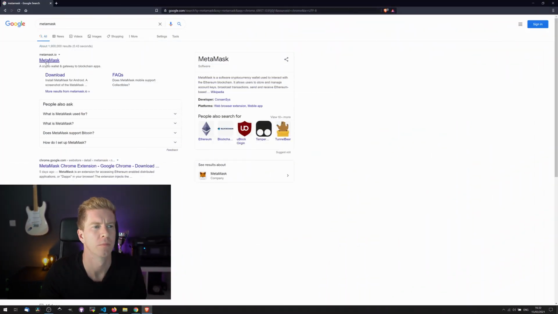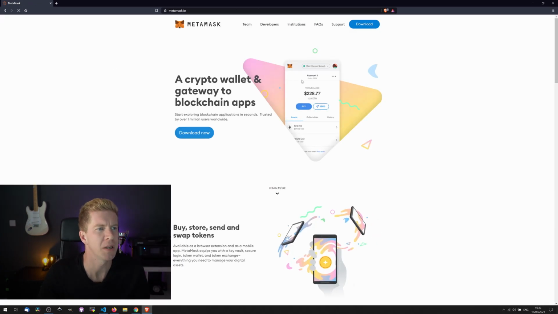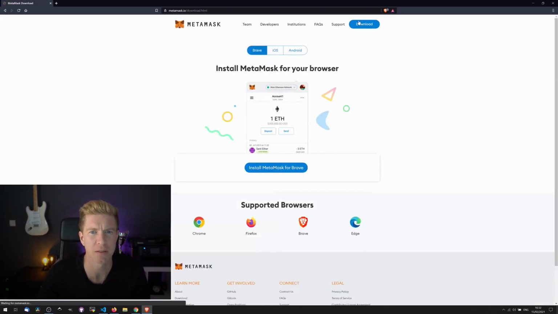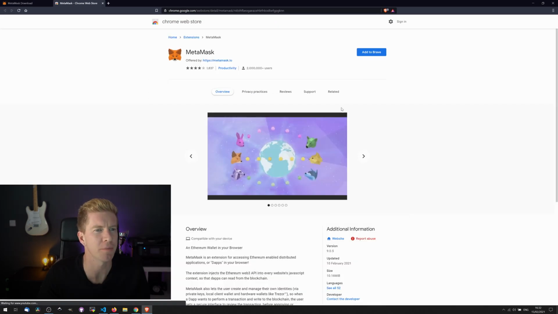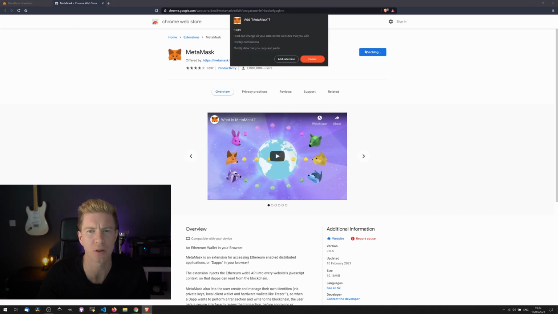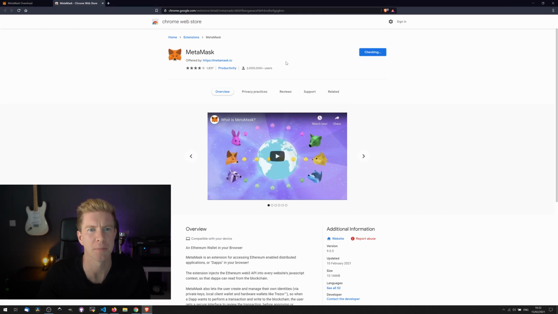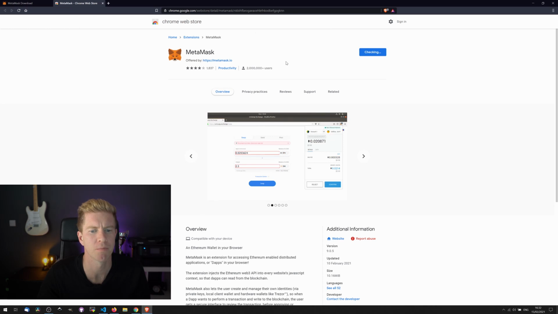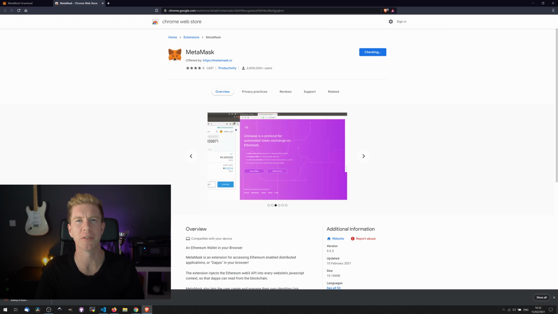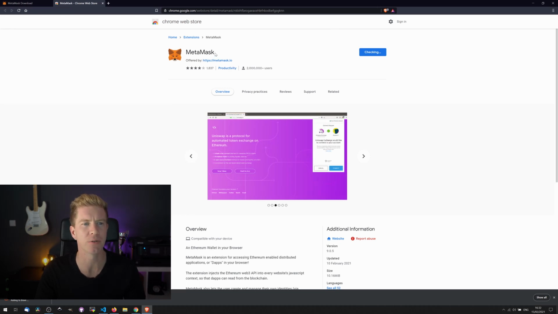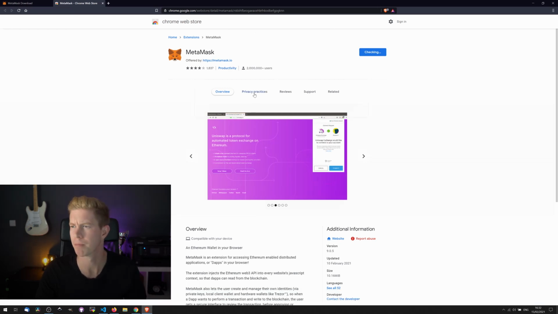Right, let's get started. The first thing you need to do is to download Metamask. Metamask.io is the official web address. Let's download this. Install Metamask. I'm using the Brave browser. I think it's also available on Chrome and Firefox. Let's add that to Brave, add extension. I have seen some Google search ads show up for fake versions of this, so be really careful that you're downloading the official version. Let's create a wallet here.